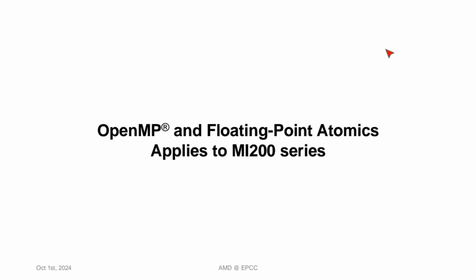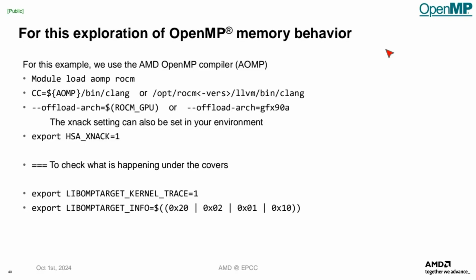Okay, so this is the last part of this presentation, and it's going to touch on atomics. This is something that applies to the MI200. Everything else that I said up to here pretty much applies to both MI200 and MI300A. MI300A has the ability that you don't have to be sharing or copying data between the devices, but everything else in terms of the kernels, the registers, is the same. But there are some nuances about floating point atomics for MI200 that we think are important to communicate here.